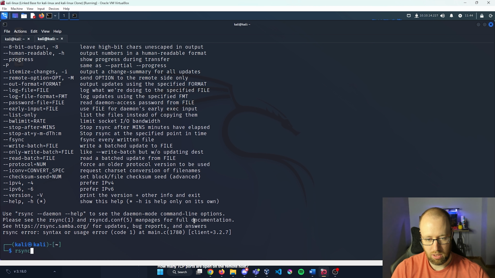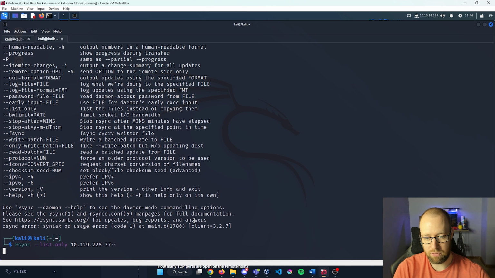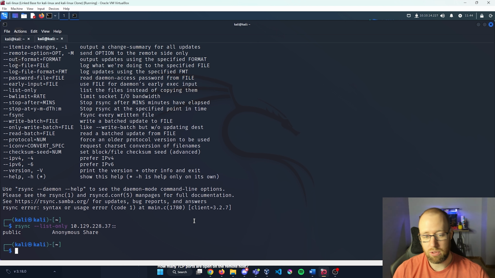So I'm going to press up to do rsync again, and we're going to do --list-only. Then we're going to put in our IP address as well as add 2 colons afterwards. Now this search was successful and we do have responses back. We see that we have the public share available and we logged on via an anonymous user. If we had an @ symbol and specified a specific user, it would ask for a credential login. But if nothing has been set in the configuration process, the anonymous account may be available without any kind of password login.